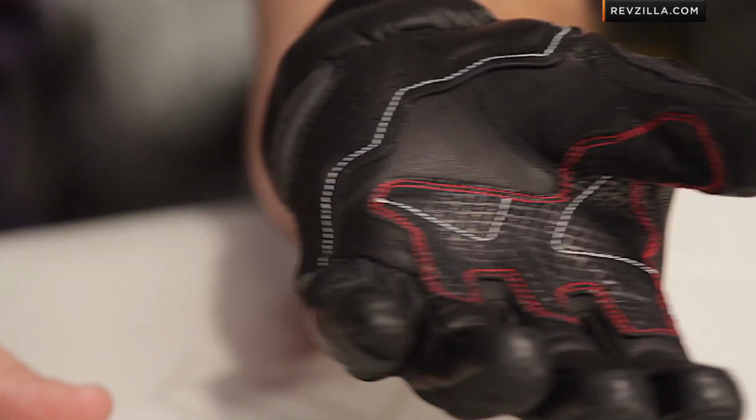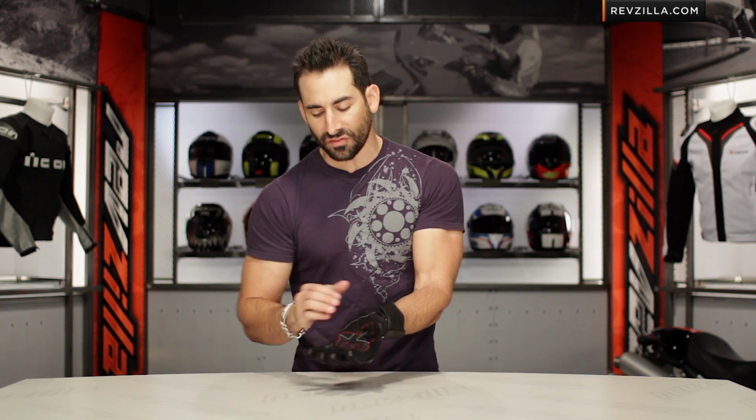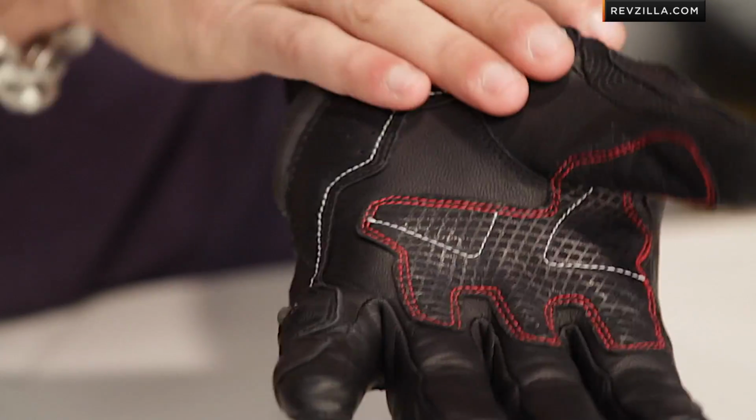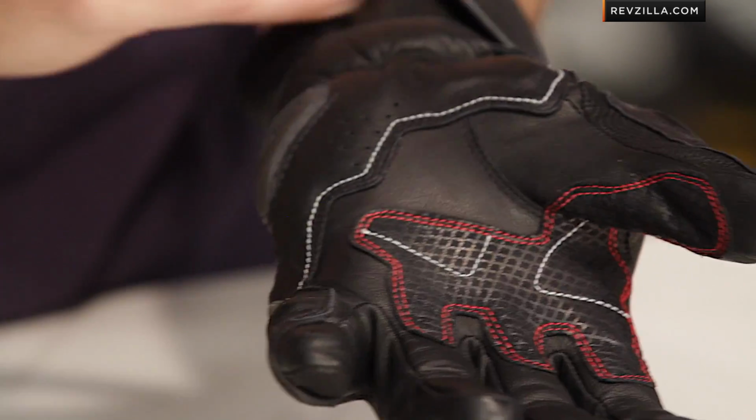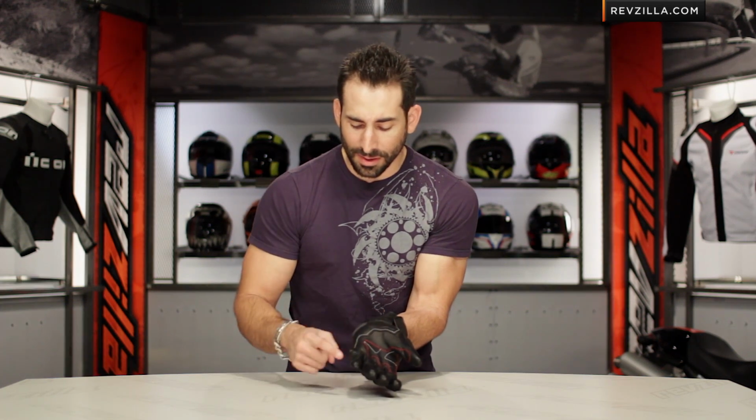Moving into the palm, a few more materials. Now it's just regular goatskin WR, so it's a water-resistant goatskin. Goat offers great tactile feedback. Remember, this is more of a sport-oriented glove, and it's built so that you're really going to feel your controls. You can see that tying everything together. You can see that nice pre-curve to this glove. Notice goat going down the outside of the finger all the way into the palm.